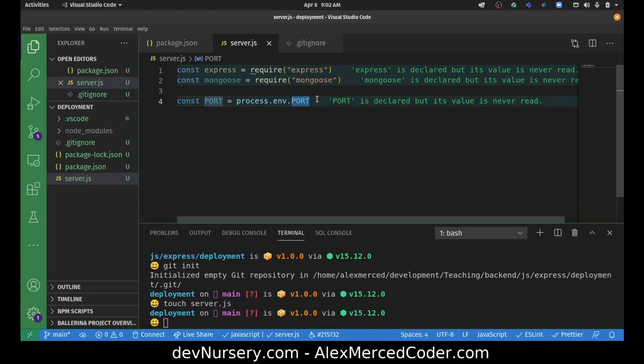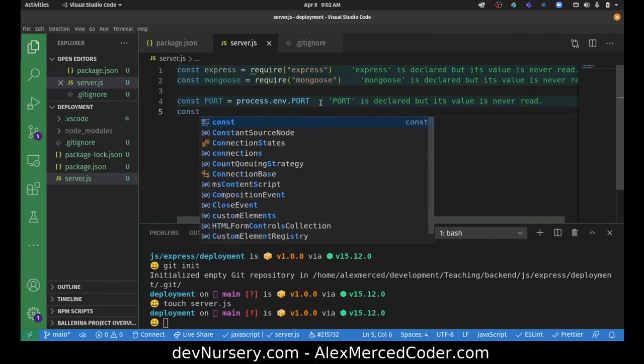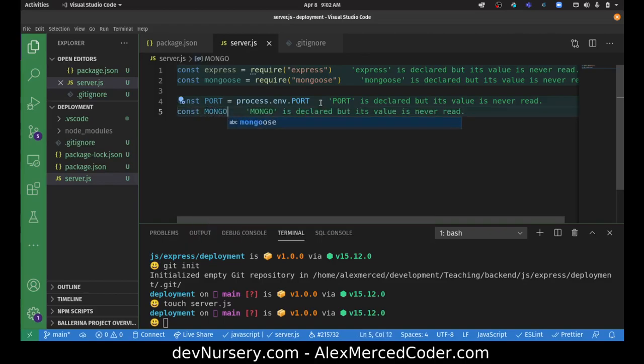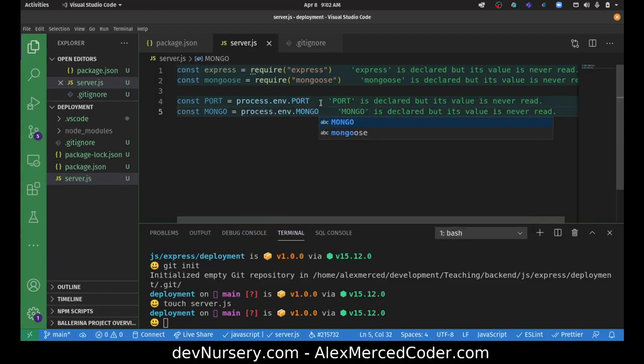So you have to make sure you grab this variable, and we'll just store it in a variable called port, so that way it's a little bit more straightforward. Then we'll have our Mongo URL, URI, whatever you want to call it, really doesn't matter. I'll just call it Mongo. Just keep it simple. process.env.mongo.